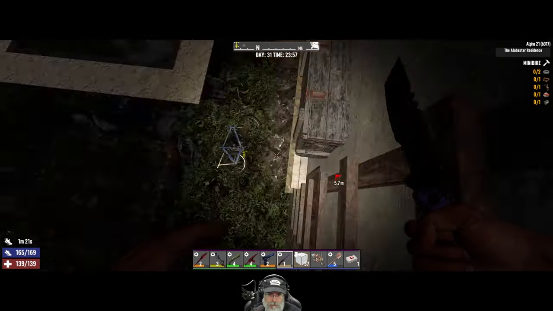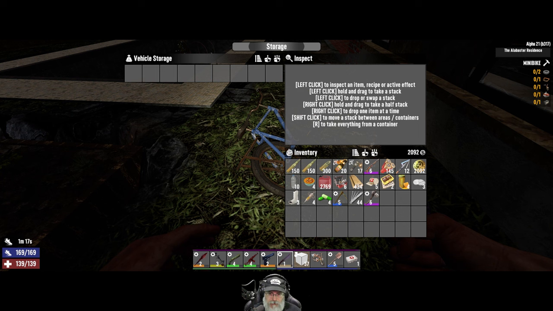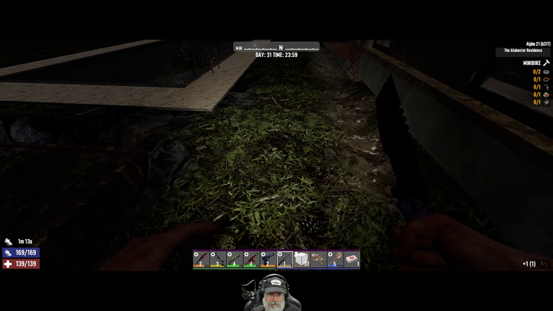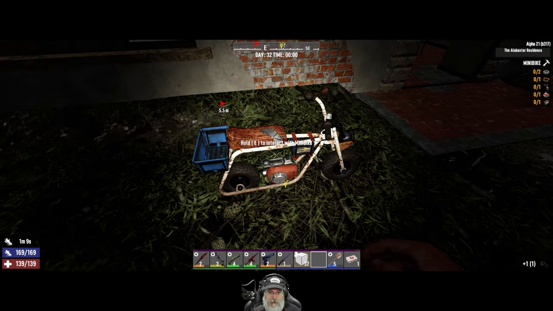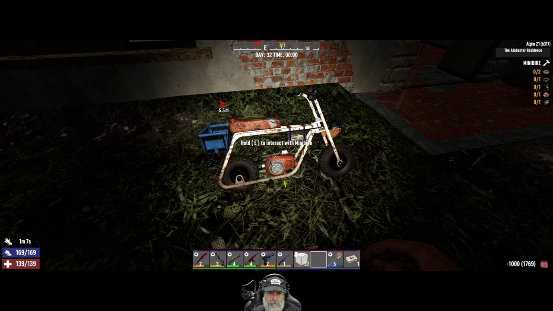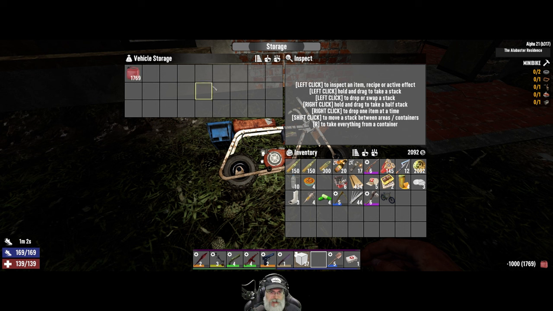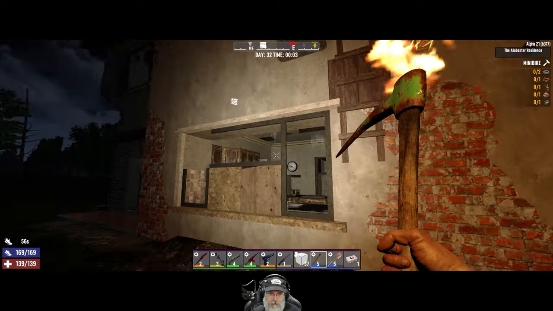Let's hop down here. We'll keep the bike. Obviously, we're going to keep the bike as a backup vehicle in case something bad happens to us. But let's pop this down here. Let's fill her up. We'll put the remaining gasoline in here. We got more slots now too, which is another very handy thing for having this. And yeah, I think we're good to go.